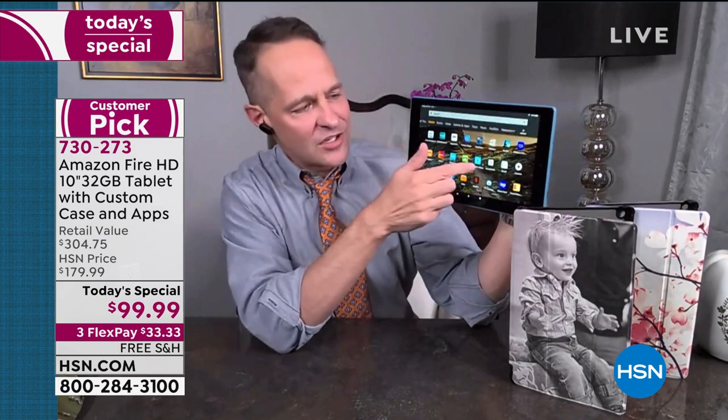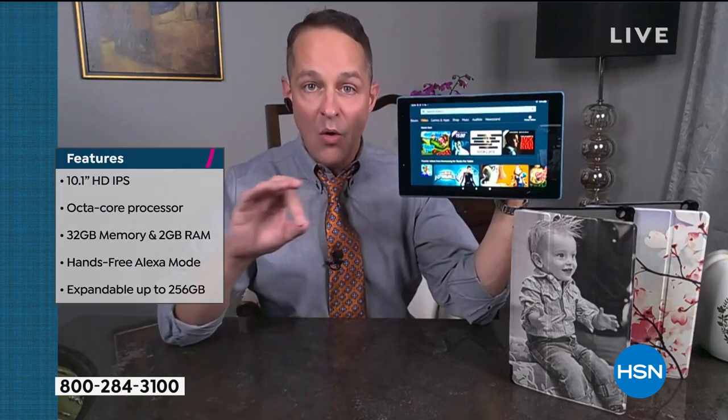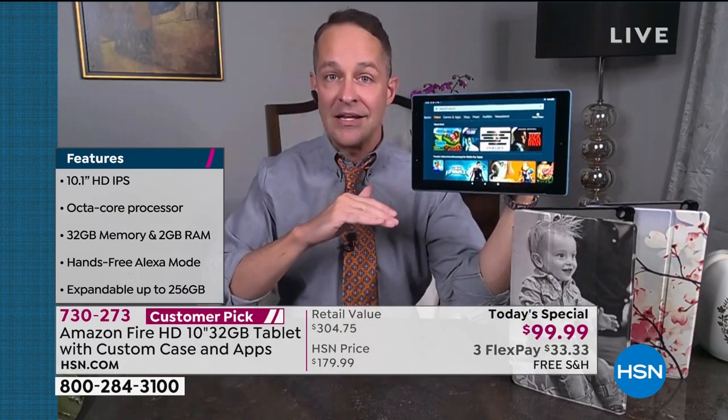And here's what I can tell you. This is one that will not disappoint you. Kids are funny. If you give them a device that's a kid's device, they know right away. If it's not as good as mom or dad's, they know right away if the screen isn't as responsive. They know right away if the various components of the tablet are lower quality. Even though this is more kid-proof, more rugged, and not just kid-proof, it's sort of goof-proof. If you drop it, you don't have to worry as much because it's built tougher. It is in no way subpar in any other of the features.